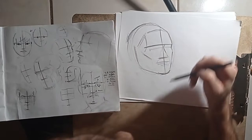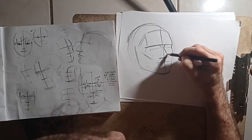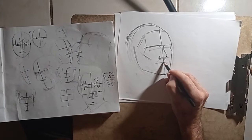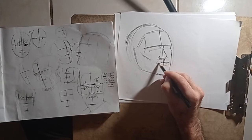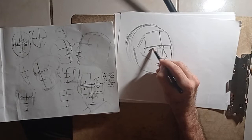You're going to know immediately, once you see the shapes start taking form, that right here you're going to start the nose first, the corner of the nose. I'm just going to give you an idea. The mouth stops here because of the perspective, the foreshortening. And of course you see less on this side. When it's a three-quarter view, you go up, right? And that would be where the eye is going to be. You already had it set up right here, so you're going to see these things little by little.